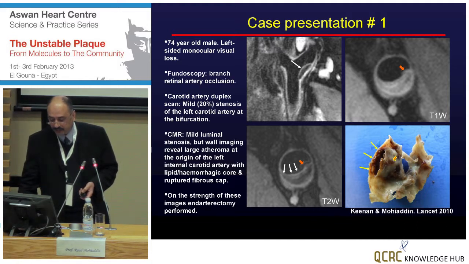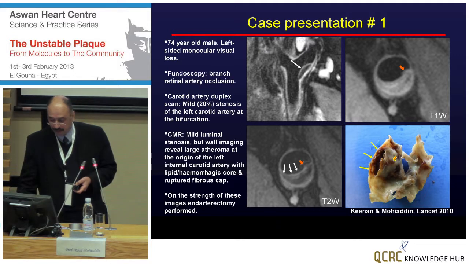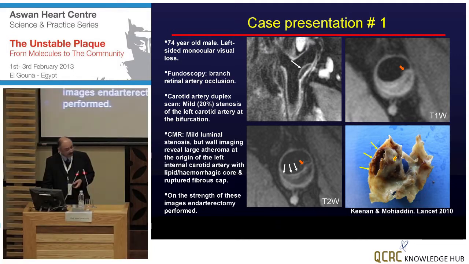When you produce a T1-weighted image, it gives you good anatomical details, the size and also the shape of it. But if you do T2-weighted images or other types of technique, it can change the intrinsic contrast, so that different tissues or different materials will give you different signal. In this case, the necrotic material or the lipid pool will give you a low signal, while the fibrous cap will give you a higher signal. When you compare the two, you see there's definitely an erosion in this region, and it is a large necrotic area, so it fits with a vulnerable plaque that perhaps partially ruptured.